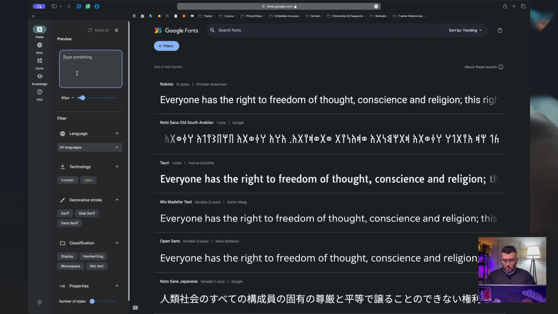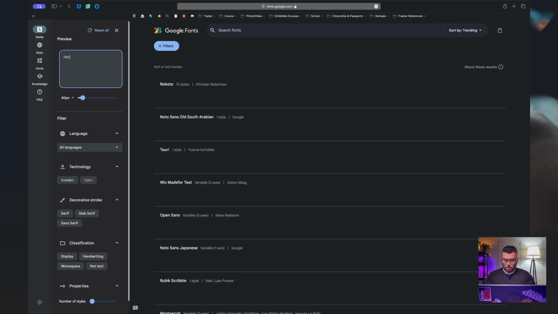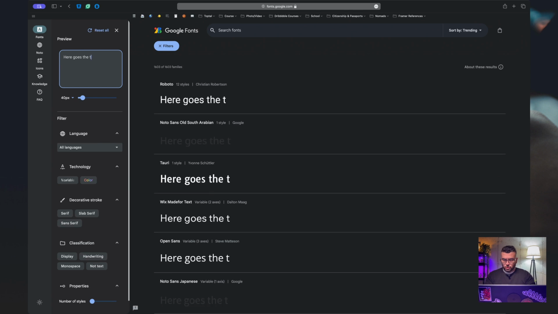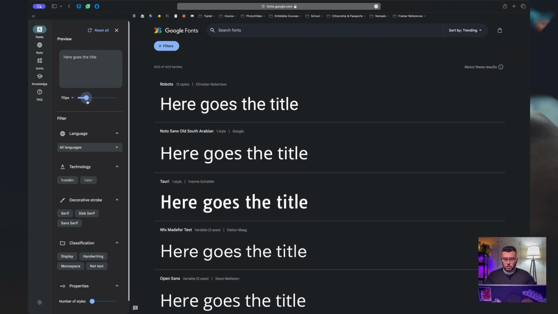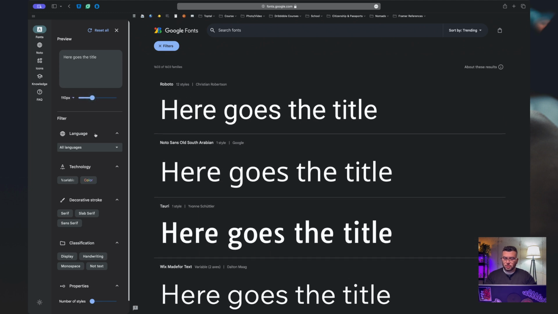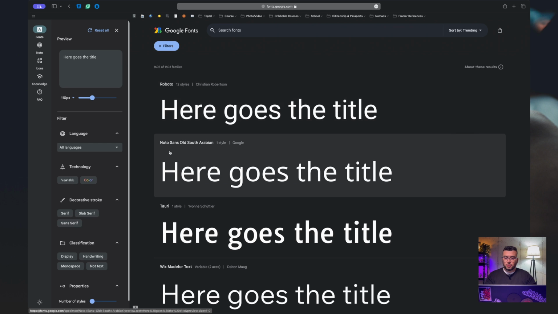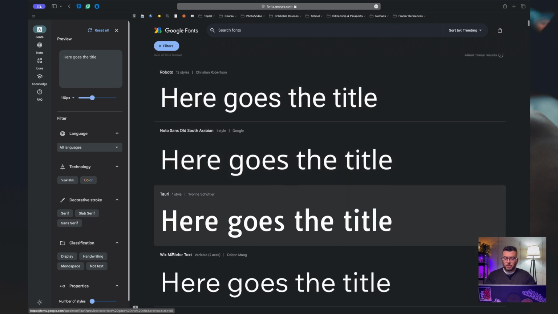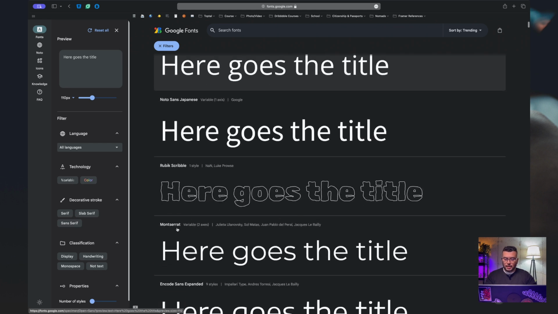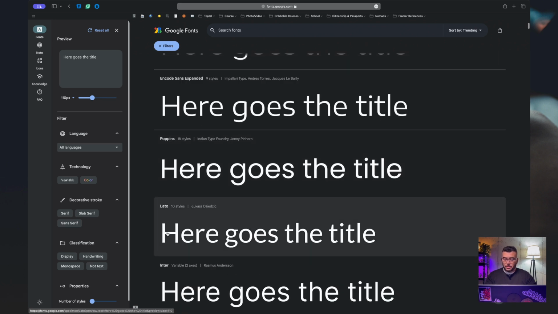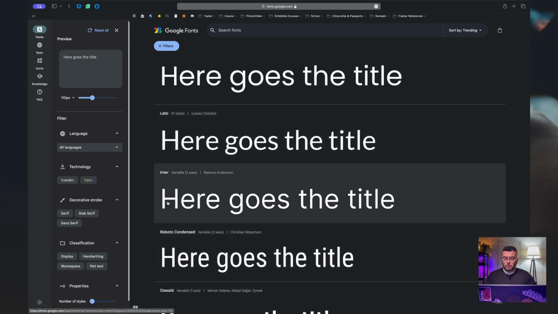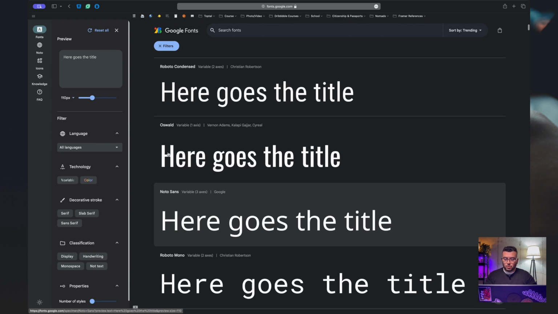You can type here. Let's see here. Here goes the title. Very generic copy. I can change the size here, and here you have Roboto, Noto, Tauri, Open Sans, Montserrat, Poppins, Lato, Inter, Oswald.